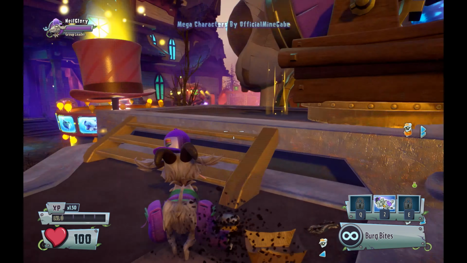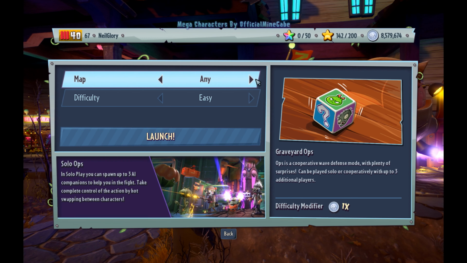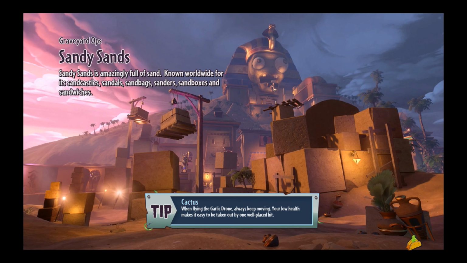Yeah, we are playing more graveyard ops, and we are gonna be doing Sandy Sands. It's actually just a bit better this time around. I am able to actually select other types of teammates as well, other bosses. But the process is I have to respawn each time before I begin any wave, before I begin raising the gravestone. I actually have to respawn.